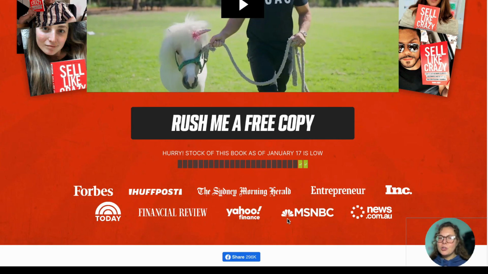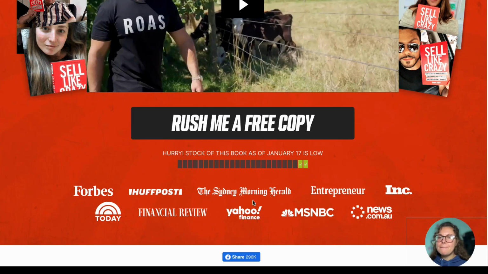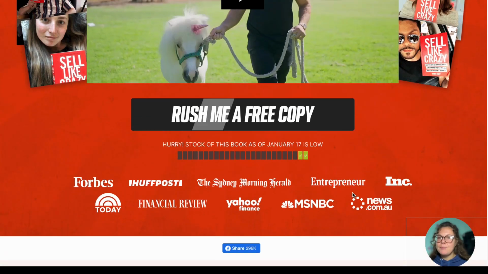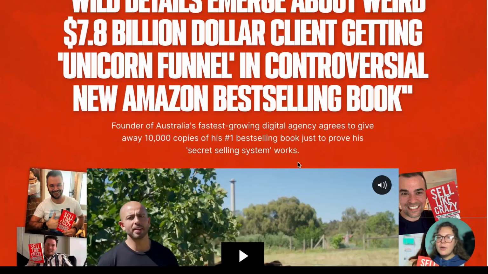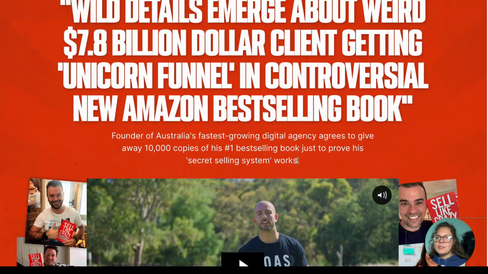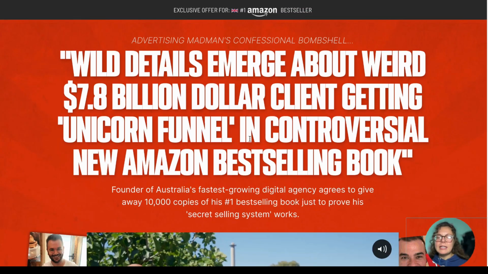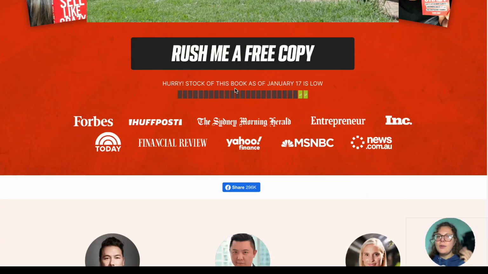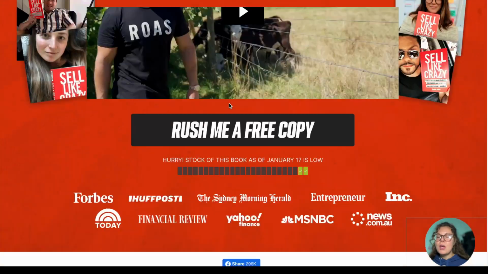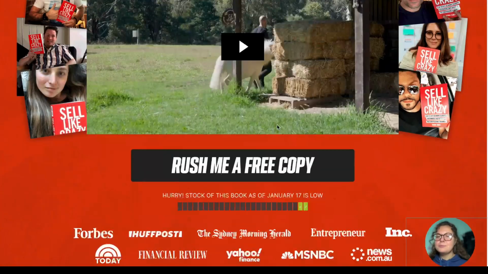And then he has more credentials by including logos of the magazines that featured them. So you can see that in this section alone, you have a video sales letter, you have social proof, you have an interesting headline which explains the benefit, and you have an interesting CTA, you have urgency, and you have credentials. So just that section alone is super busy.